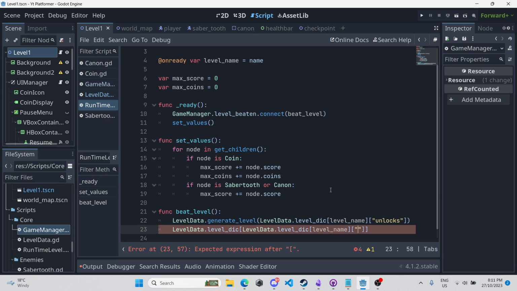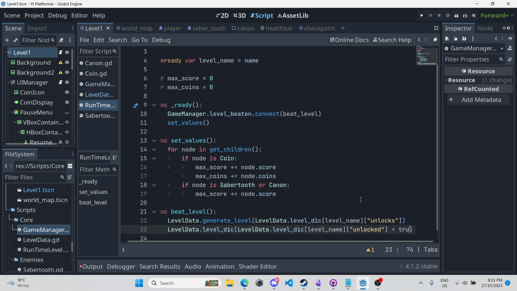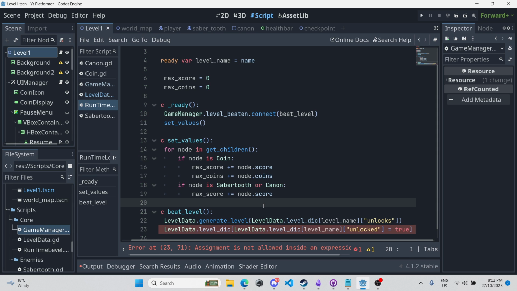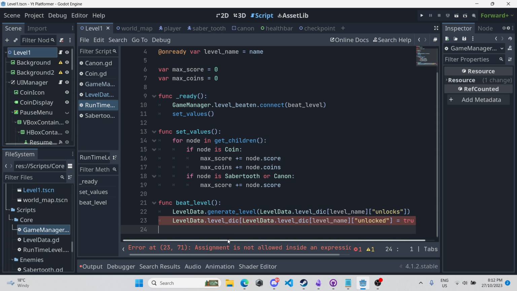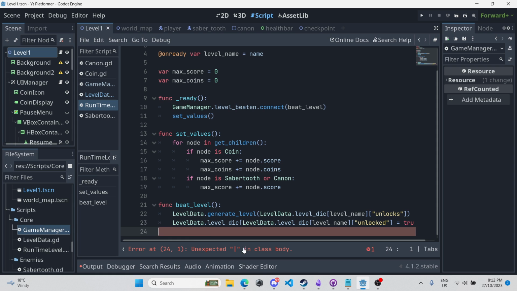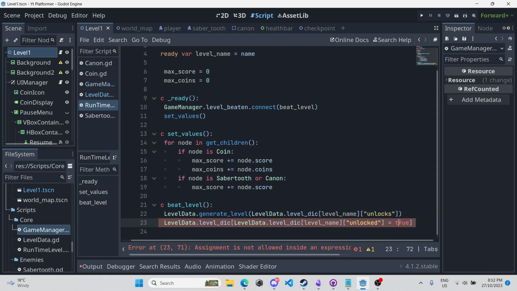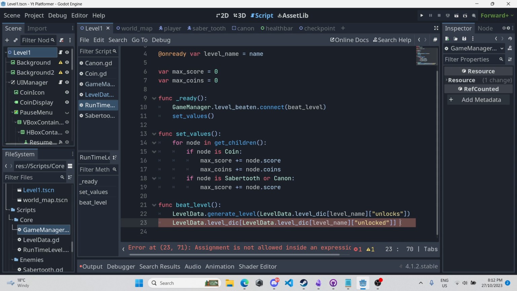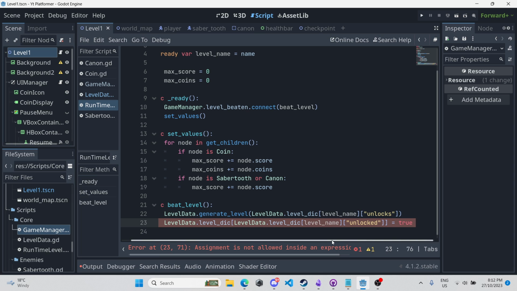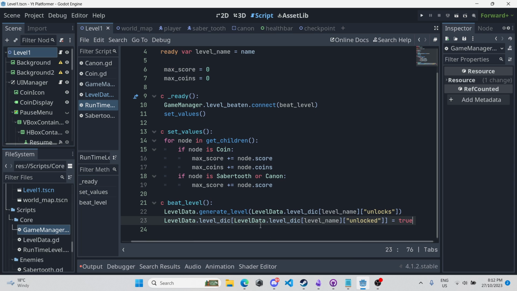And we're going to go unlocks. Sorry, no, not unlocks. We're going to go unlocked. And then over here, we're going to go equals true. Oh, no, I did something wrong. Wait, give me a second. Okay, I figured it out. I made a little mistake. Remove this equals true and put this outside. Cool, there we go. Whew.